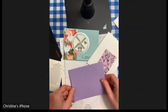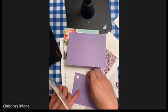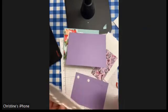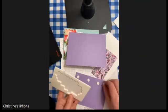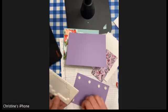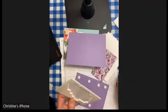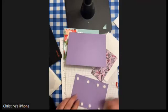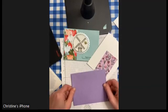And then I actually popped this up with dimensionals. I'm not exactly sure why I put Stampin' Steel on there, but that's okay. That can be easily fixed by just adding a few more dimensionals along the back. Dimensionals often work way better for adhering a second cardstock once it's gone through the Big Shot, because it's not as smooth as a texture. So I'm going to put that in.